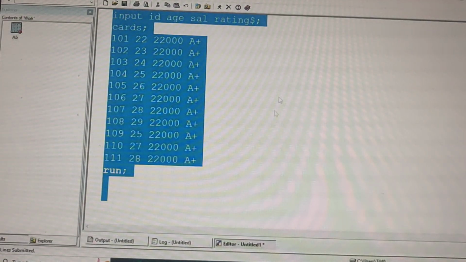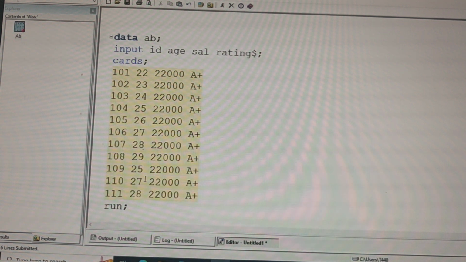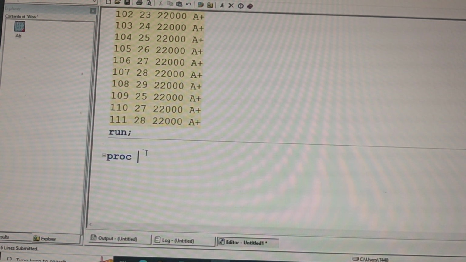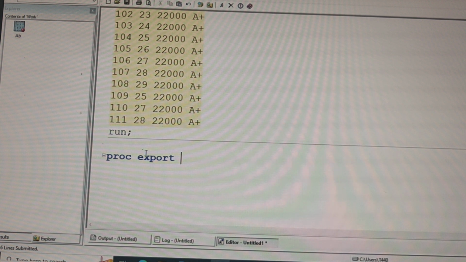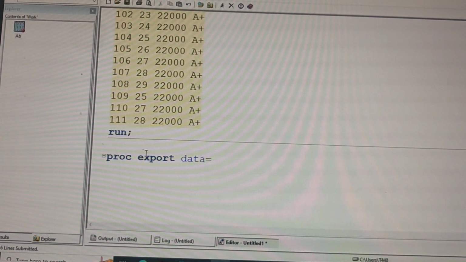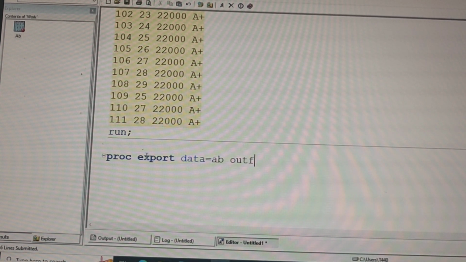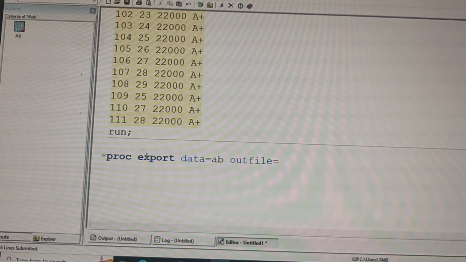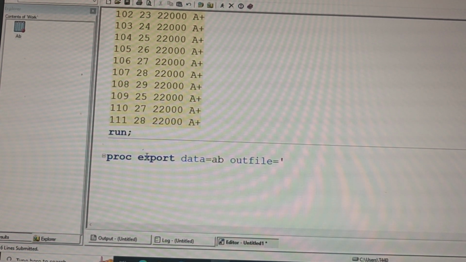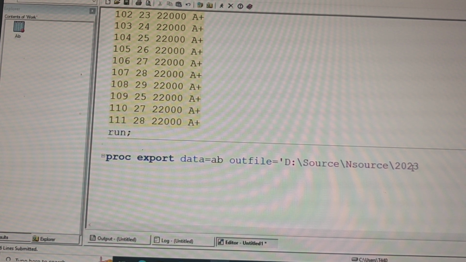I have given one data set. This is an important procedure in real-time scenarios, proc export, because by using the proc export procedure we can create reports. Proc export data equals, which data set do I want to convert? AB is my data set. Then outfile equals, give your file path location. I have given my file path location, the 2023 folder.